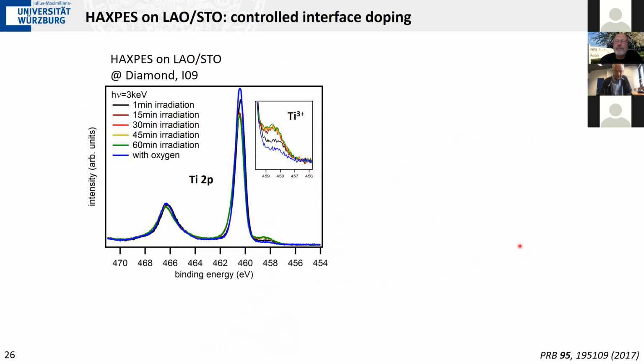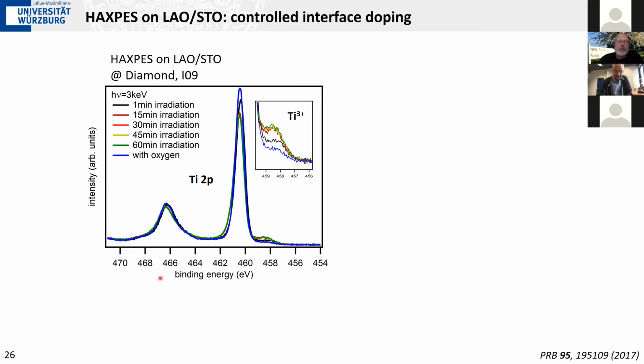Okay, what happens if you irradiate light on your sample? I haven't mentioned this before. When you do photoemission, especially with hard X-rays, you create also beam damages. And when you do your experiment, when you do spectroscopy, you have to be sure, or you have to monitor the effect of such beam damage. You want to, typically if you do spectroscopy, you want to avoid this beam damage. In our case now, we want to utilize it.